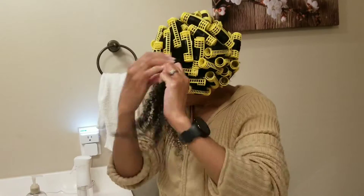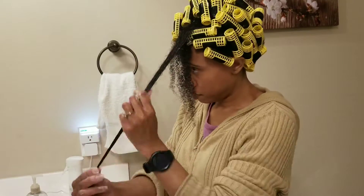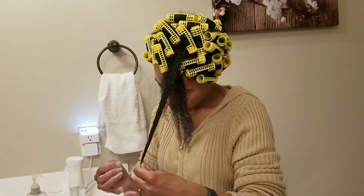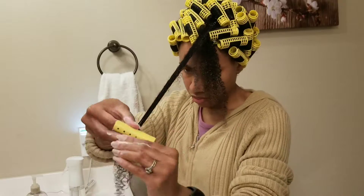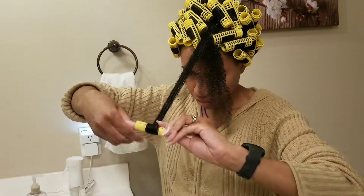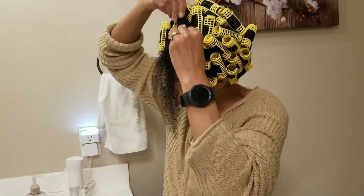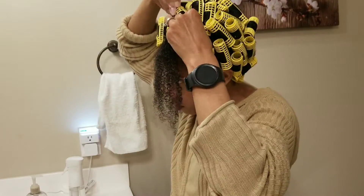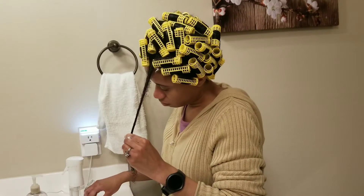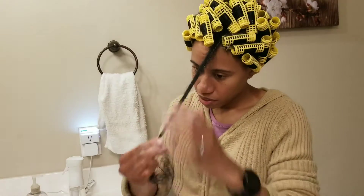Apply water as needed, apply my moisturizer, and apply my Buttery Bliss. I still start from the ends of my hair, a couple inches from the ends, roll that up, making sure everything is nice and smooth. What I do a little differently here is that I keep smoothing my fingers around the roller to make sure everything is nice and smooth and laid down — that's very important.